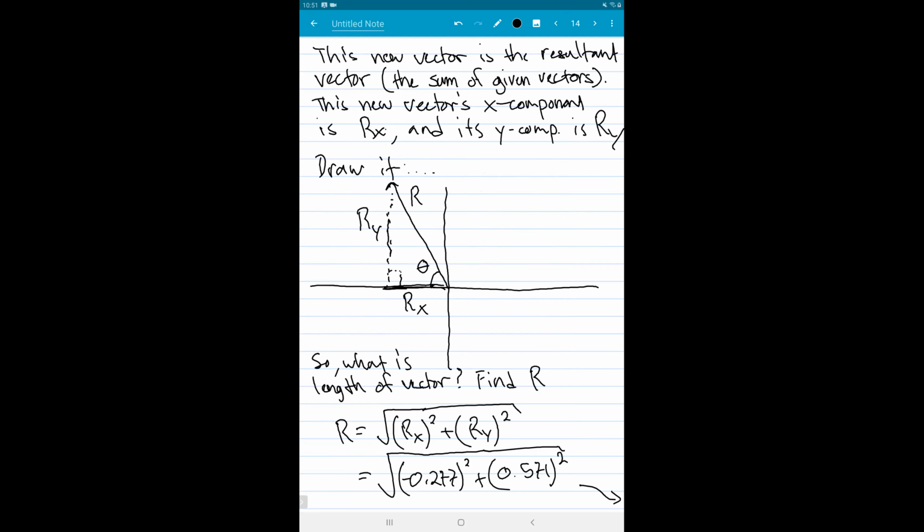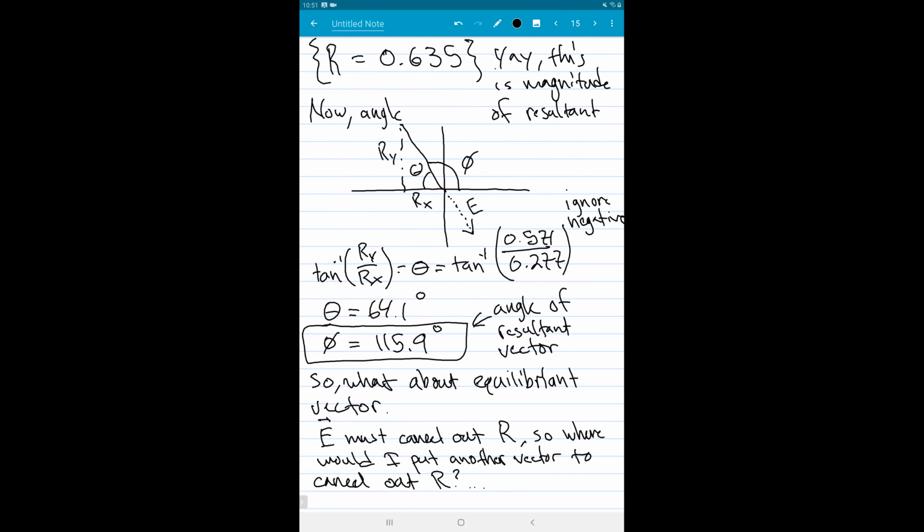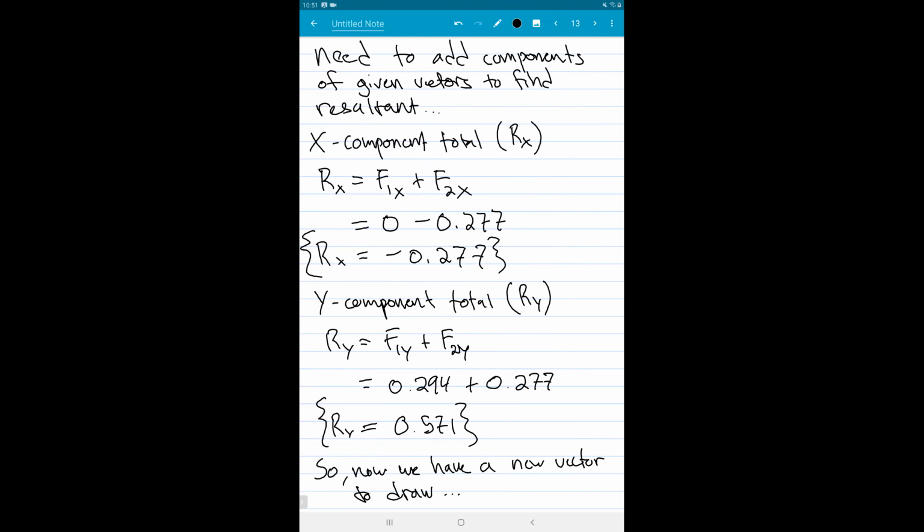Let's see now. Could I go back 2 slides before I show the R value? So 2 slides before the R value. So there's the R value. 2 slides before is this one.